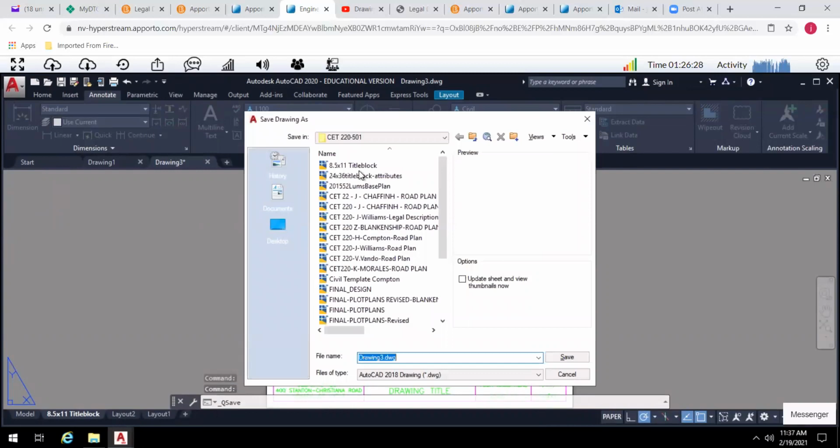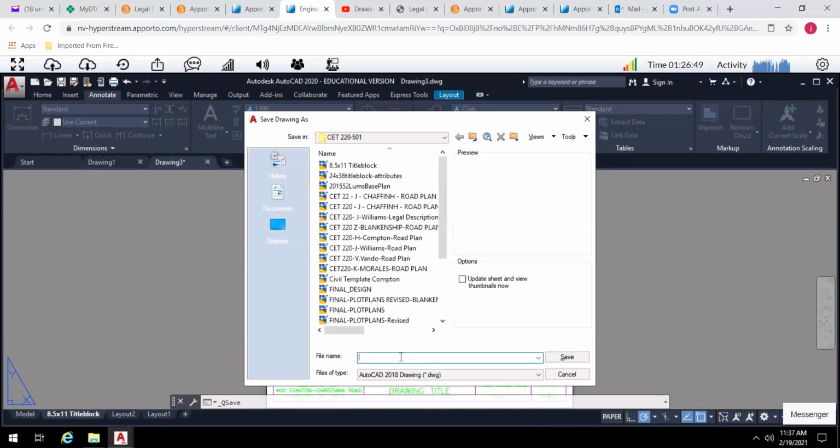We want to save it to the same CET 220 501 folder. It's located right there. So what we're going to do now is change the name. I probably already have one in there, but I'll just make another one.